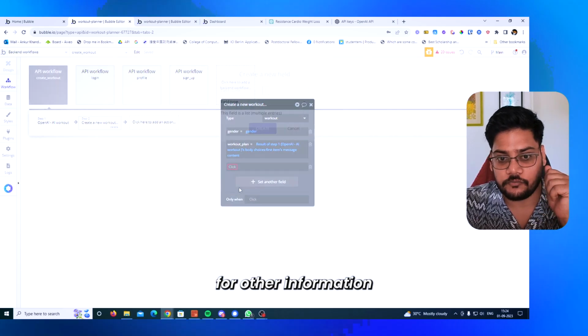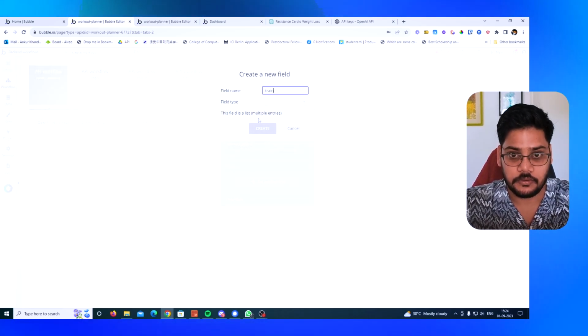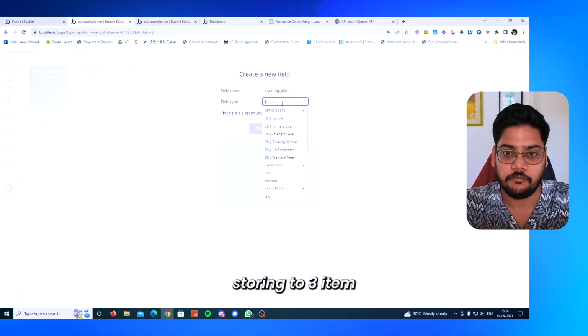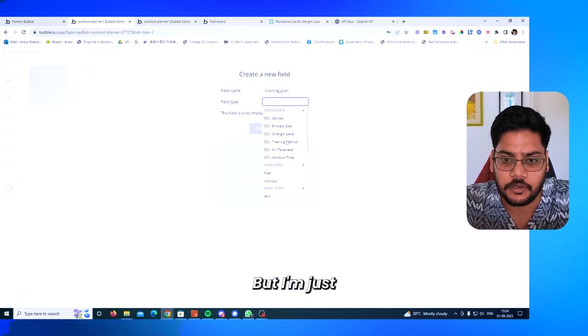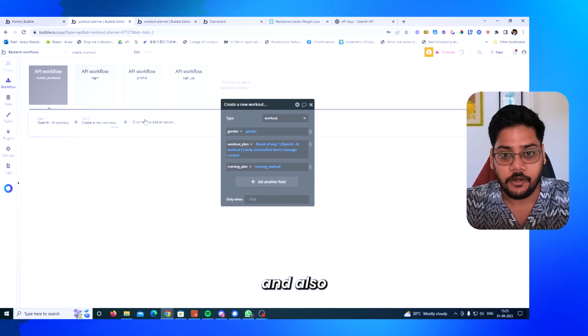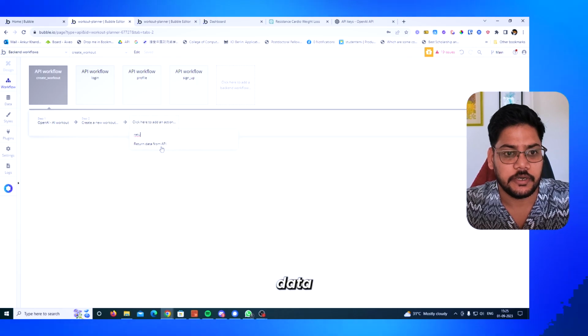Now you can store other information like training plan. We are just storing three items. You can store based on your requirement, but I am just storing this. Yeah, that's the only. And also now return the data.